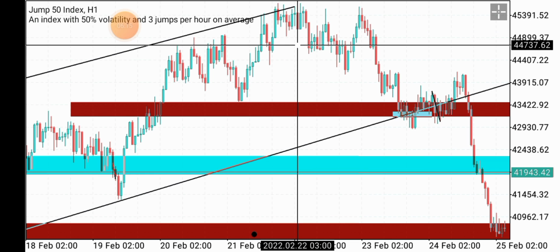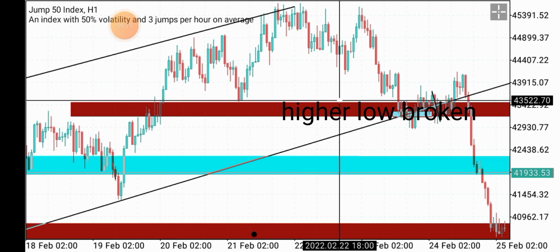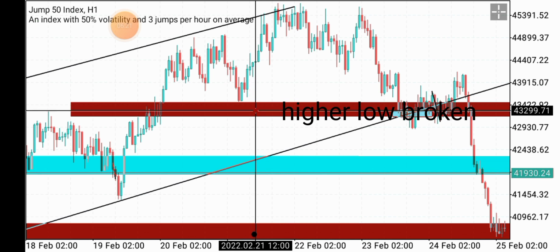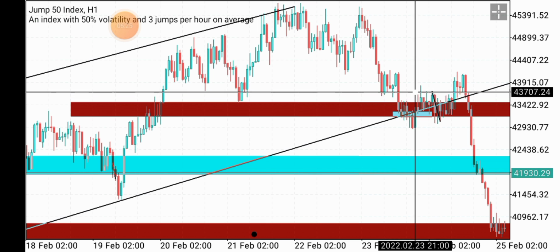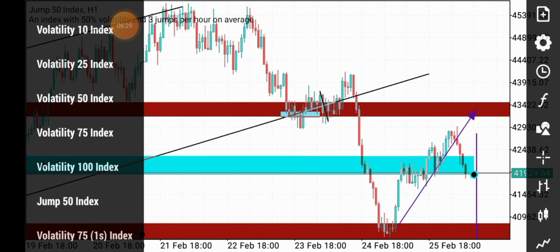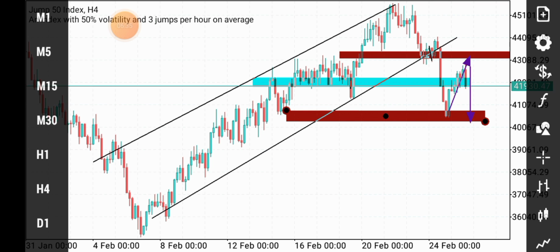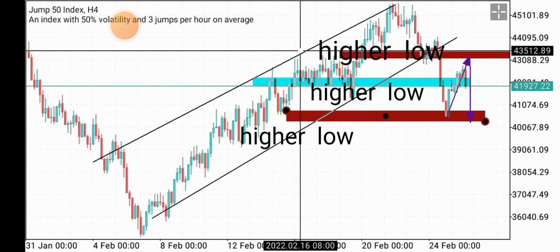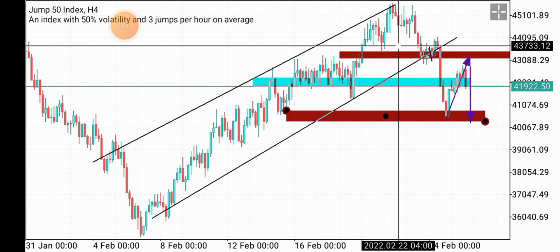It came back now, moved, and then broke the previous low. This was the previous higher low here. So you see how price came here and there was a reaction until it finally broke it. So when price reacted to this one, let me take us to the H4 time frame. So this was the previous high now. When price came, it finally broke this previous higher low.